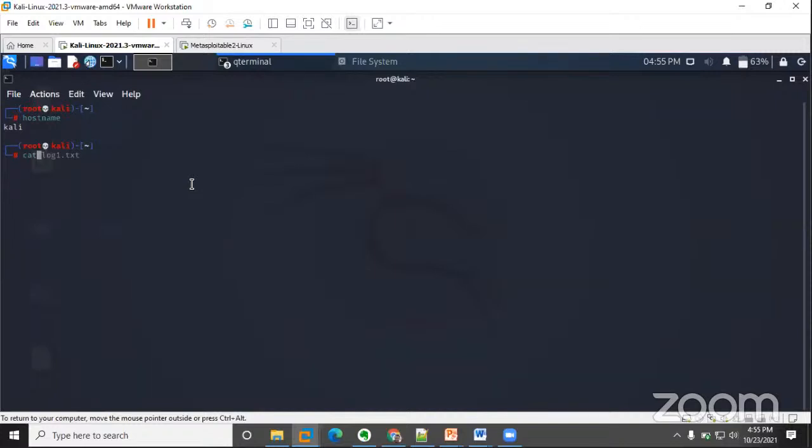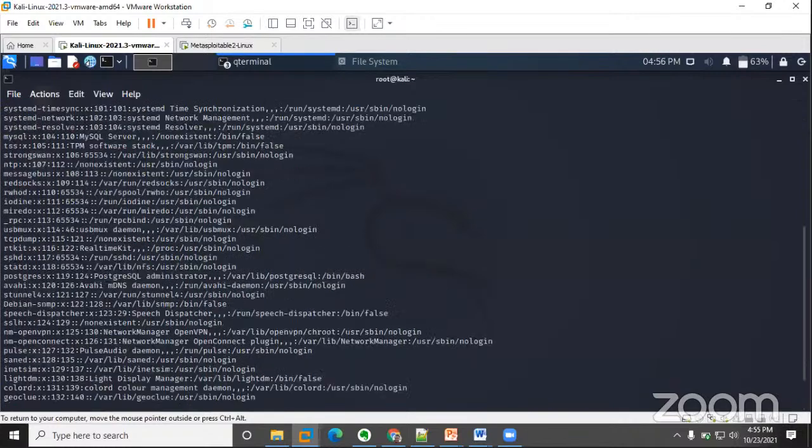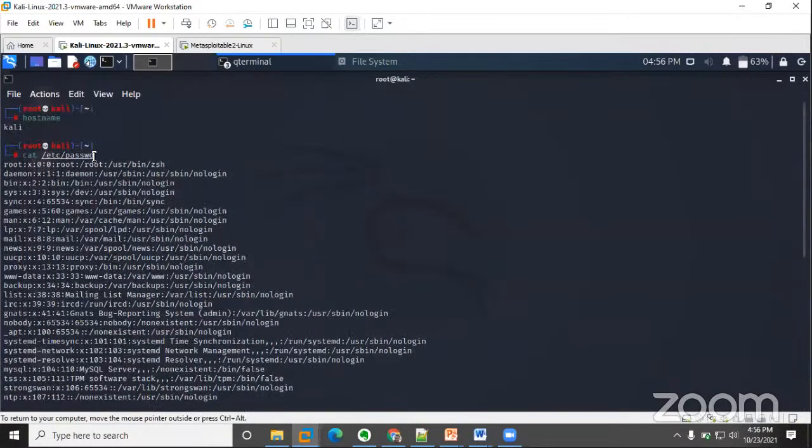Now, I'll go to /etc, then to where Kali normally stores the list of users that are created, not just login users, but system users. There are application users, system users, database users, you'll see there. So this is the command that I enter: cat /etc/passwd.